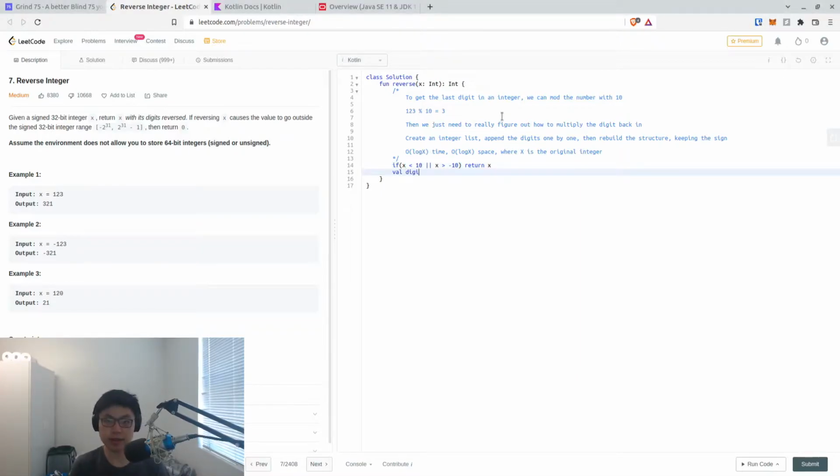We can create a digits list, which will be a mutable list of integers. And then we can say var current number will be initialized as x.